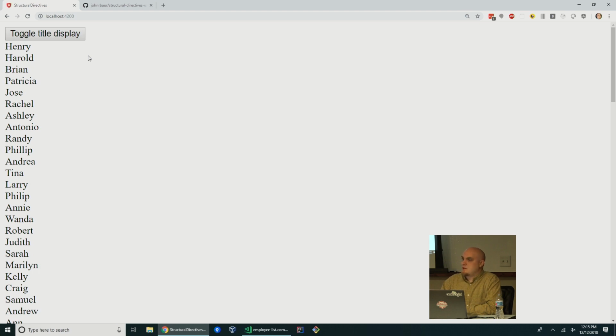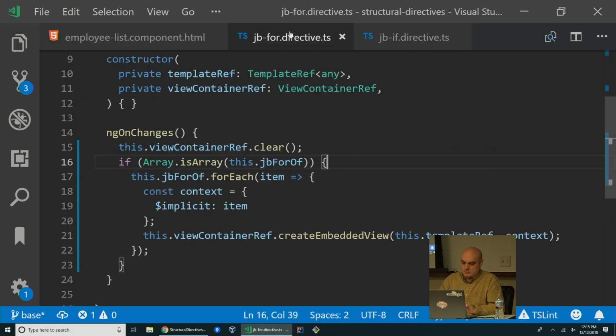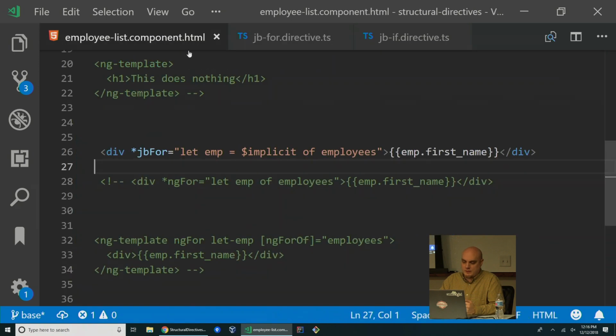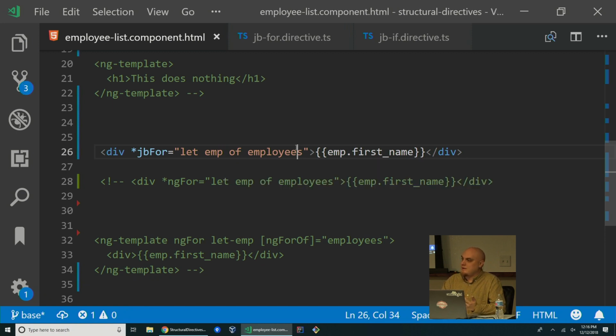So using my JB4, we've now recreated that functionality. For each item in the array, I've created that context object, assigned the $implicit property to be the employee we're iterating over. And now I can use the shorthand to just say take the implicit property and assign it to EMP.